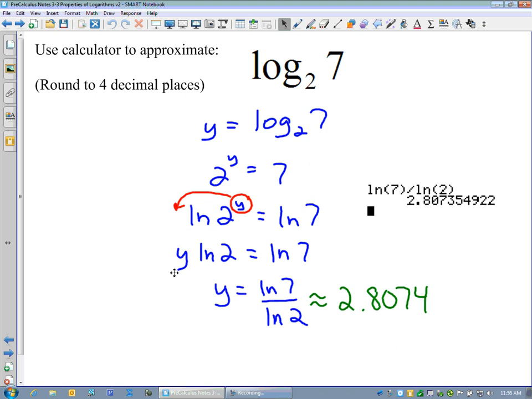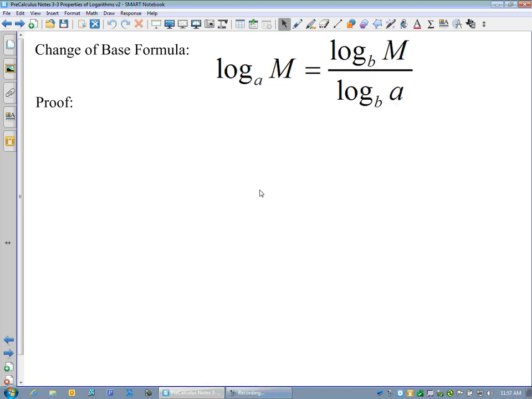Now, this method can be generalized. There's nothing special about the 2, and there's nothing special about the 7. Plus, when I made the choice to use natural log, I could have chosen any base I wanted. This is the basis for what they call the change of base formula. And one of the reasons why you see natural log used almost exclusively in higher mathematics is because you can always change any log base to natural log, since that's the one that shows up in most of the formulas in higher mathematics. All right, so let's look at the change of base formula, and we're actually going to prove it as well. Our proof is going to be the same method we used to solve that last problem. We're just going to do it with variables.